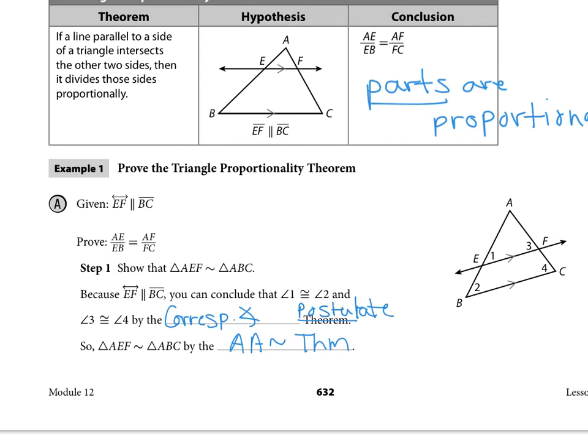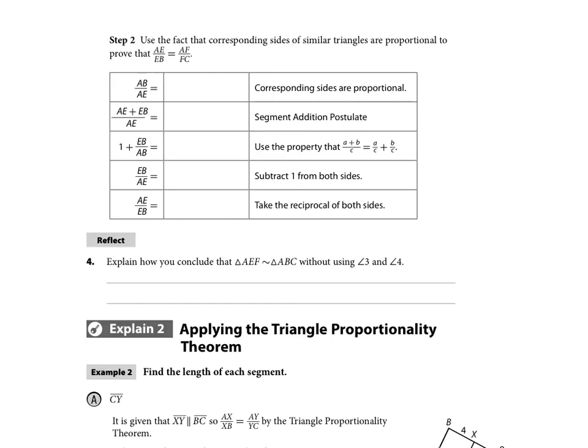So now we're going to go to the next page and continue this proof on page 633. And the rest of this proof starts us where we are talking about the similar triangle proportion. So that's the whole small to big thing that we're doing up at the top. And then throughout some steps with some algebra, we are going to be able to get to that the parts are proportional at the end.